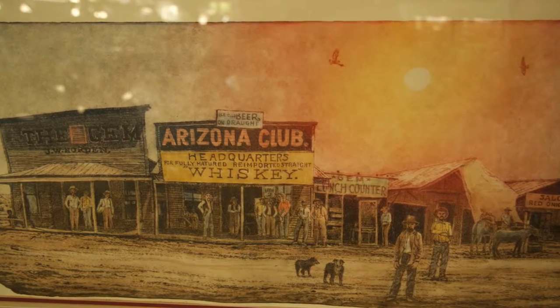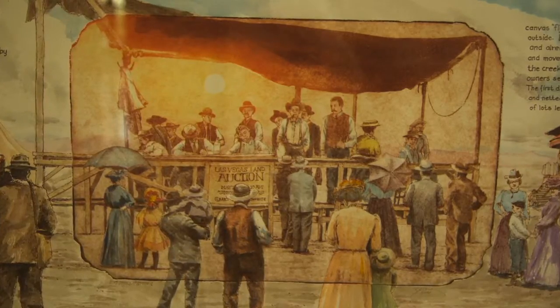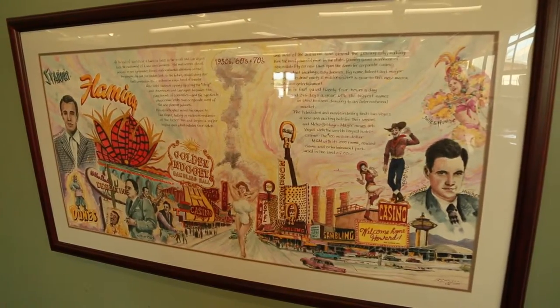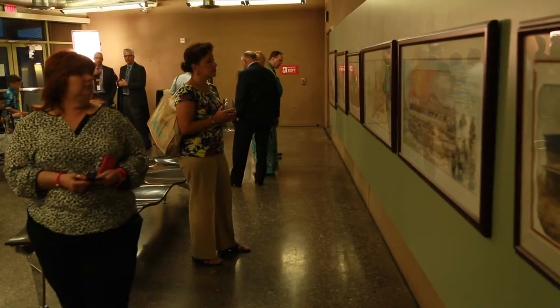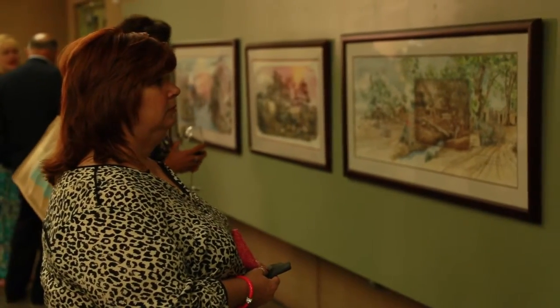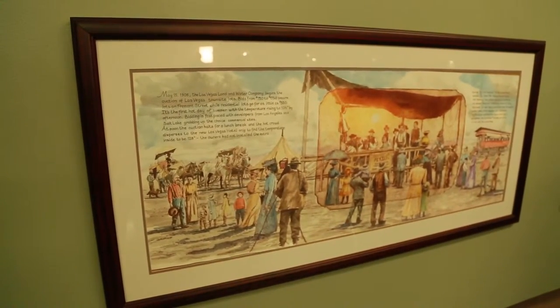The centerpiece in all of these is an etching. That kind of grounds the piece, and then I printed the etching on a large piece of paper, and continued with pen and ink to extend the imagery out onto the paper. And then after I finished the pen and ink, I used watercolor and then colored pencils. So it's a mixed media piece, and then writing the story itself on it. The donation of these paintings by Allen and Lisa Karcher brings Purcell's Southern Nevada Saga full circle to a place it can rightly call its present and past inspiration.